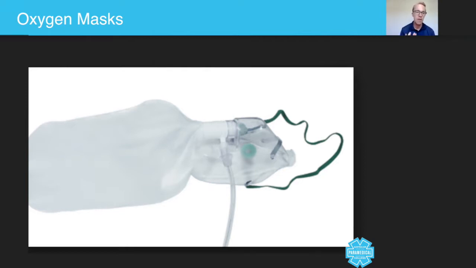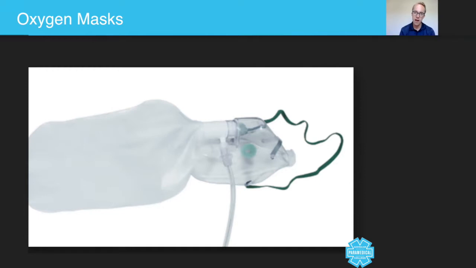Now, when you need to give a patient oxygen, you really are using one of two methods. You're either looking to see if they are showing signs of hypoxia, such as blue lips, pale skin, sweaty, clammy skin, other signs of hypoxia and compensation, then they're indicated for oxygen. The other method is to use oxygen saturations. So place the SpO2 meter on their fingers, and if it's below 92%, then they are indicated for oxygen. Then you need to choose which mask to use.